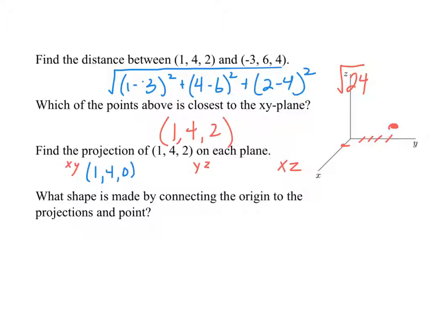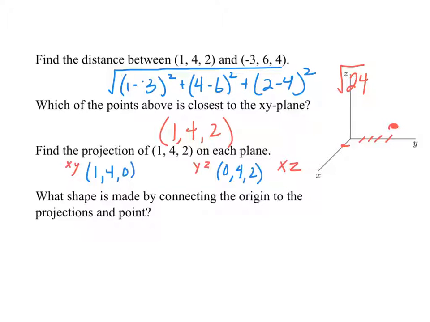Now the next one, shine the light at the YZ plane. Okay, so again, the YZ plane is back here. So it's like you have a light out here and you're shining it back. Boom. Where would that hit? Well, of course, it wouldn't have moved out in X, so it would be at 0, 4, and 2. Now at this point, if you're saying, well, is there a shortcut to this? Yes, there is. Notice that on the XY plane, Z was 0. On the YZ plane, X is 0. So I'm guessing that on the XZ plane, Y will be 0.